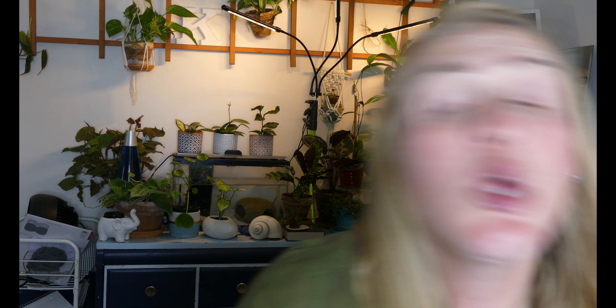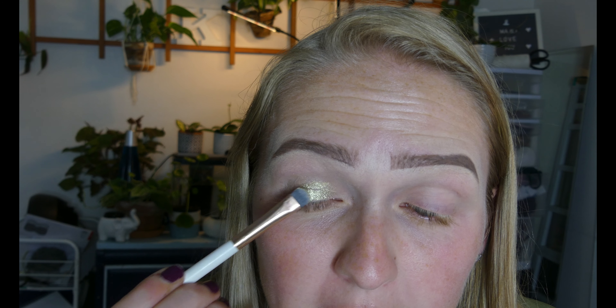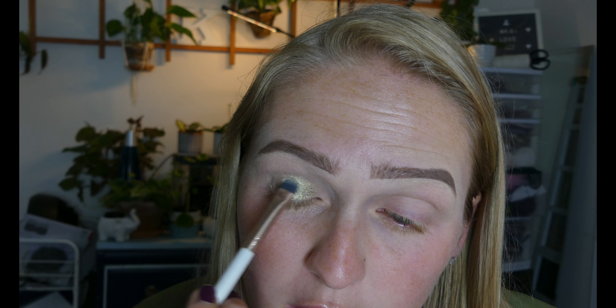None of my gold eyeshadow quite matches my gold glitter, but I think it's the closest I'm going to get. I'm not even going to do a transition shade — I'm just going to start by packing on gold eyeshadow where I want it on my eye. I'm using my Alomar Cosmetics palette, the Riena del Caribe — I always feel bad because I can't pronounce it correctly. I'm using the shade El Malecion, this beautiful gold shade. I'm just sketching out the eye shape, and then I'll use glitter for the glow.